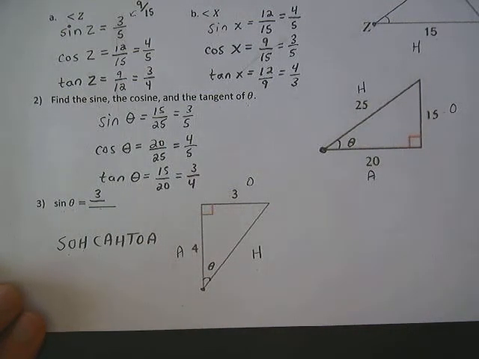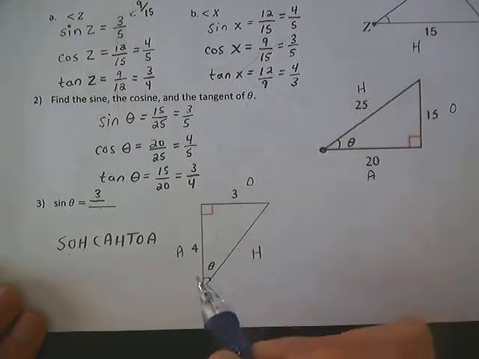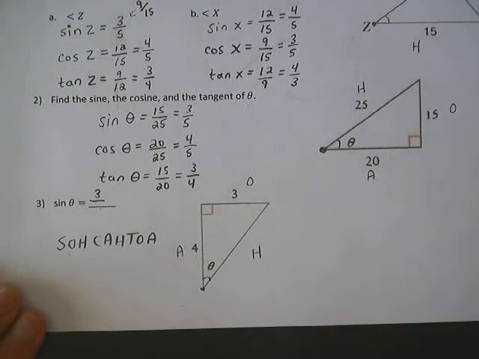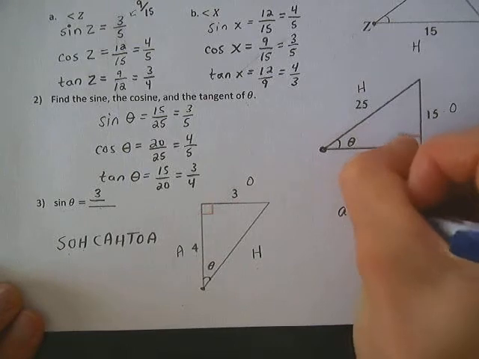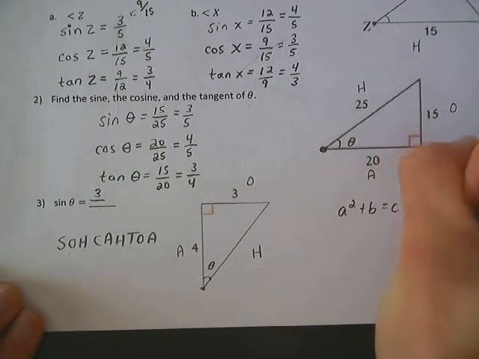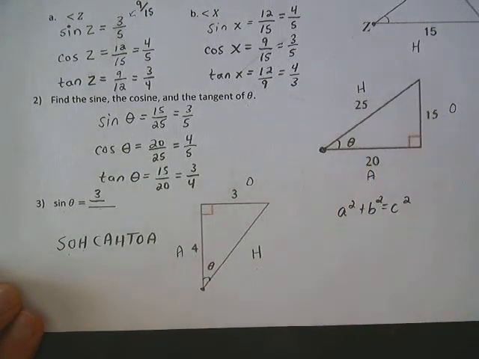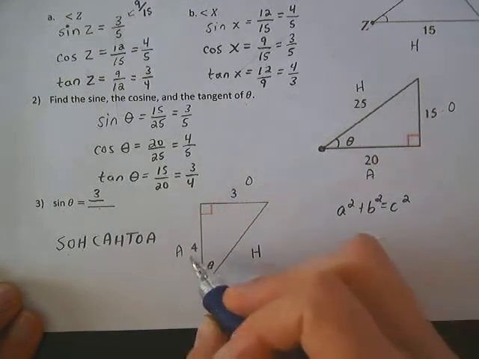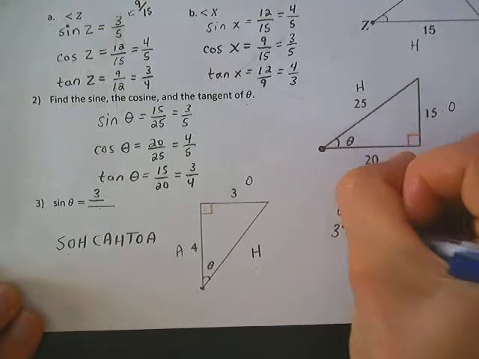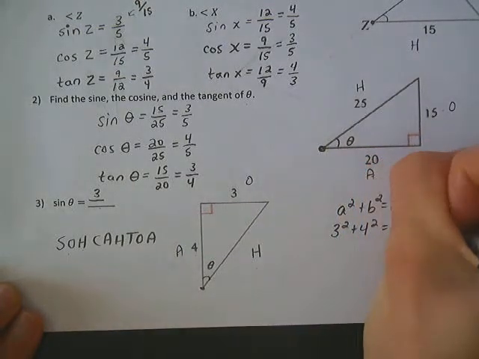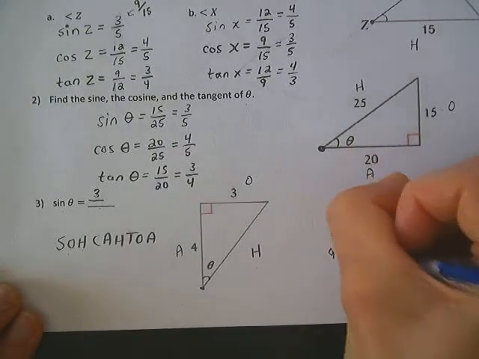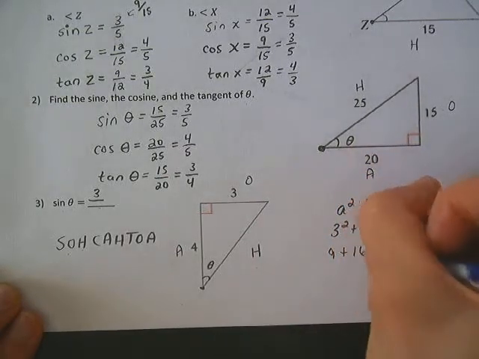Well, we can find it, because if we have 2 sides of a right triangle and we're trying to find the third one, there's a handy dandy theorem called the Pythagorean theorem that we can use. So I'm going to use that to find it. Remember, these are your legs. So my legs are 3 and 4. So it'd be 3 squared plus 4 squared equals c squared. And then I just simplify. So 3 squared is 9 plus 4 squared is 16.